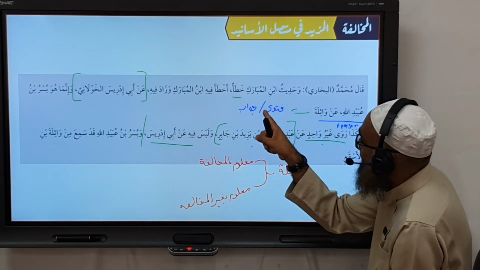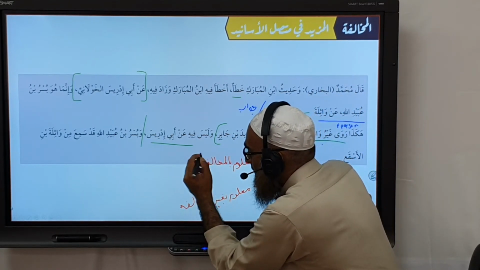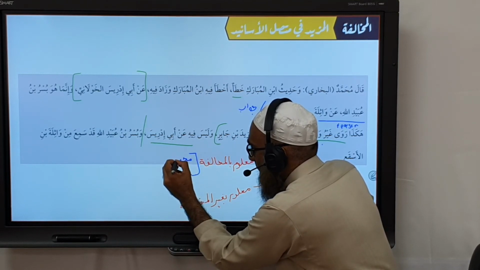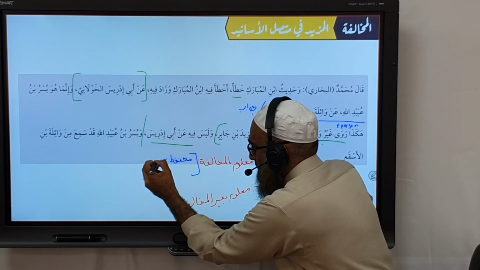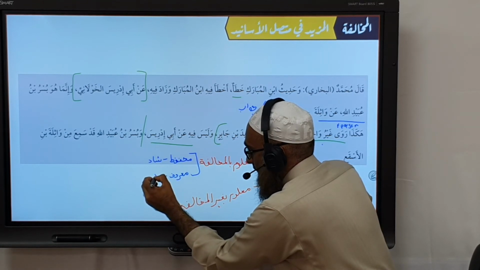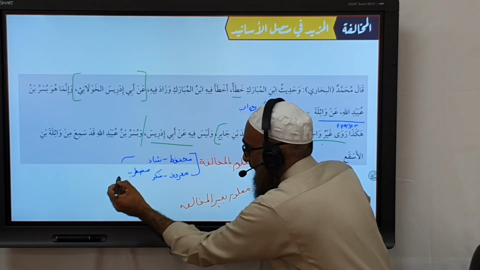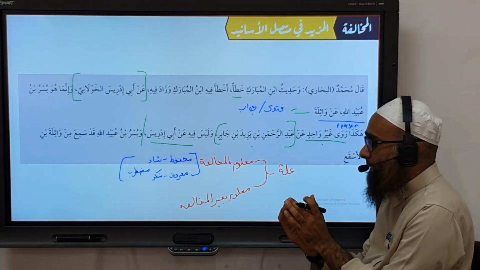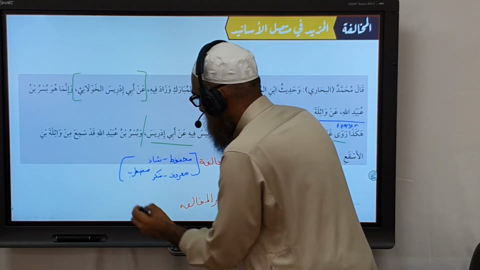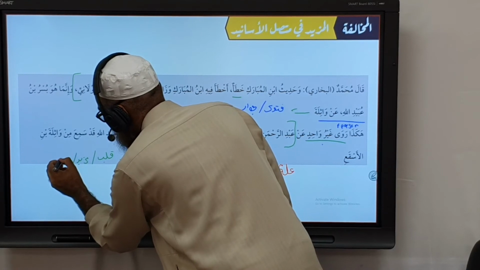And ma'lum bil mukhalafa is this example here. When you have ma'lum bil mukhalafa, the ones that are rajih, what do you call them? You call them mahfuz, and what's the opposite of mahfuz? Shadh, correct. And ma'ruf and munkar. And if you can't figure it out, what's it called? Mudtarib. And then each mukhalafa has a particular name. When one narrator narrates differently to the other narrator, each of these has a different name. You can have qalb, you can have mazid, you can have mudraj.